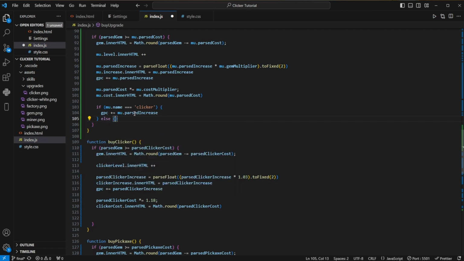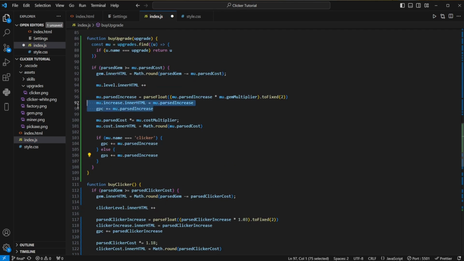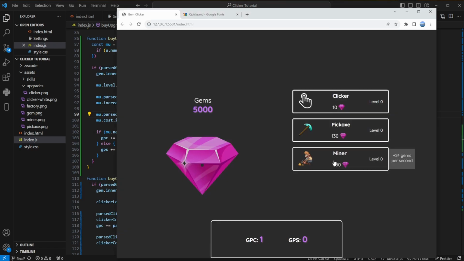And otherwise, we will increase the GPS. Yeah, and now we can just delete this. And if we go back and give it a try, now it's increasing GPS.